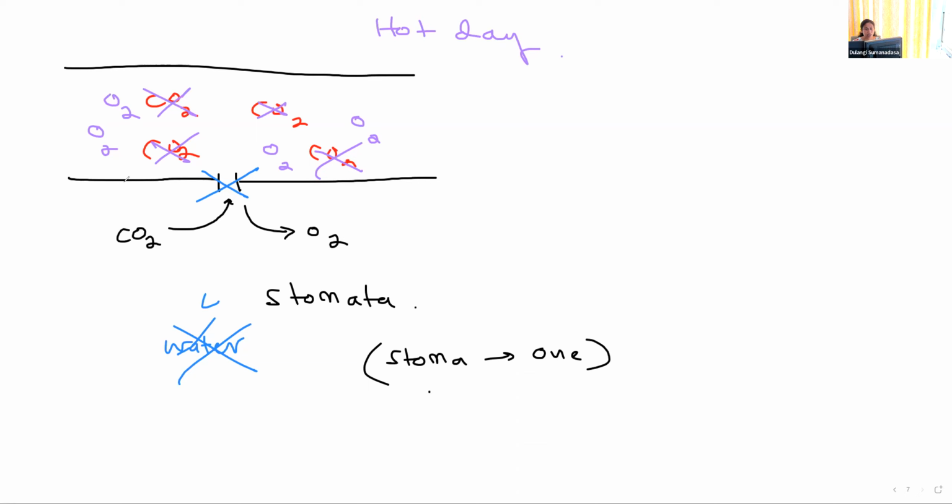Right, so this happens in normal plants. If you take the tropical plants, this is a huge problem for the normal plants, because if the outside temperature fluctuates, they will shut their stomata, and if they use up most of the available carbon dioxide, the plants will switch from the Calvin cycle to do the photorespiration instead, right? So photorespiration is bad. It doesn't provide any glucose. It just consumes ATP.